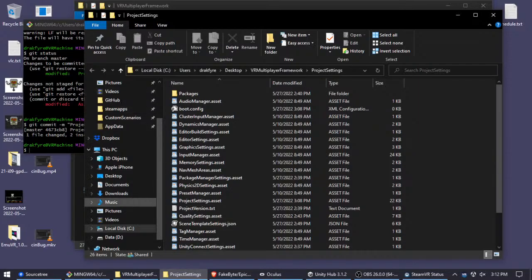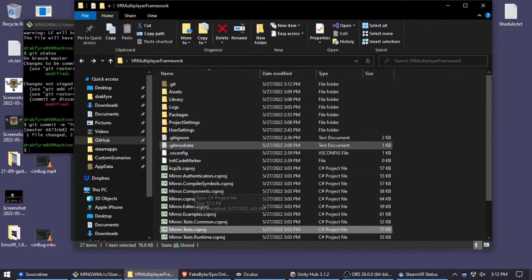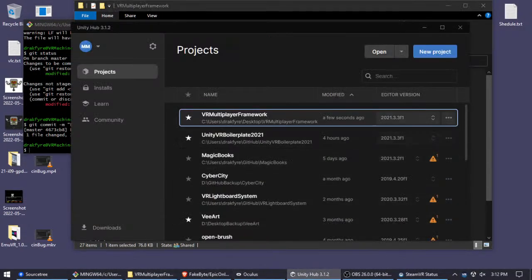So now let's see if that compiles. Let's open the project one more time.